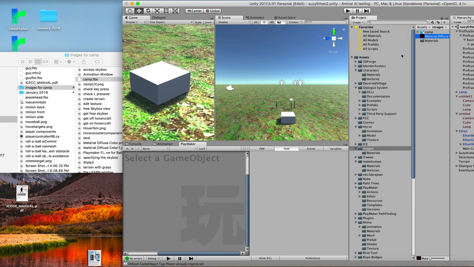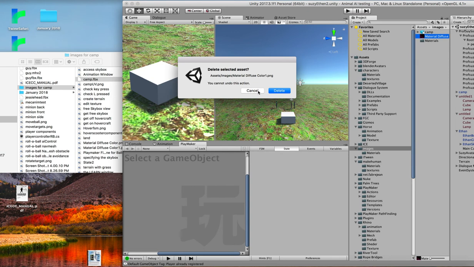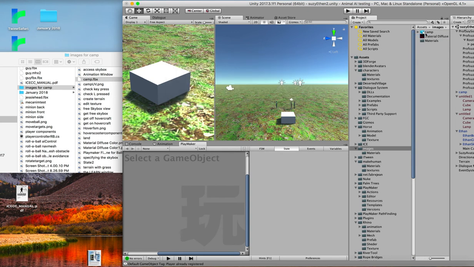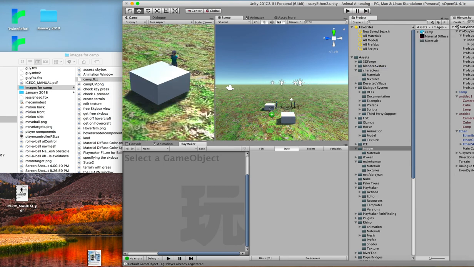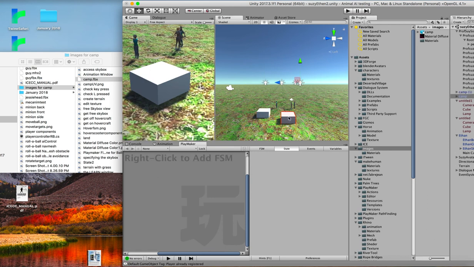And this other one should disappear too. It was materials I made earlier, just trying out. Well, no, that's the one we just made, isn't it? Perhaps it is. We'll see. I don't think so. But anyway, there is the camp that is brought in. I can try that again just to show you. Looks pretty good now. And I'll get rid of this one, the old one. Okay, or maybe I won't.